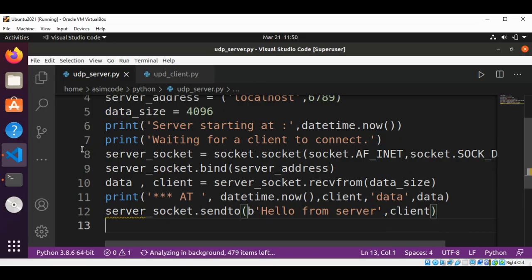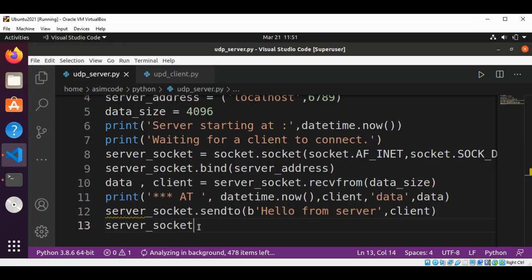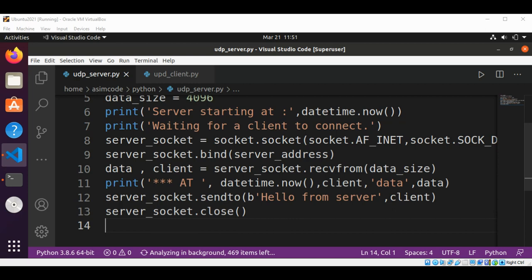And now I'm going to close the server connection. This will be server socket.close. Now the code for our server application is complete, and I will write a UDP client now.